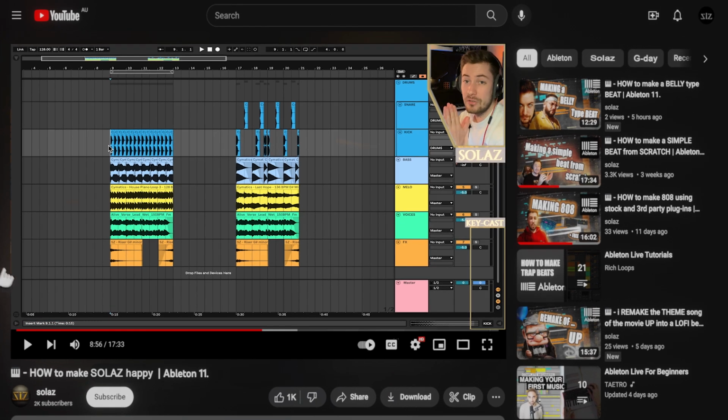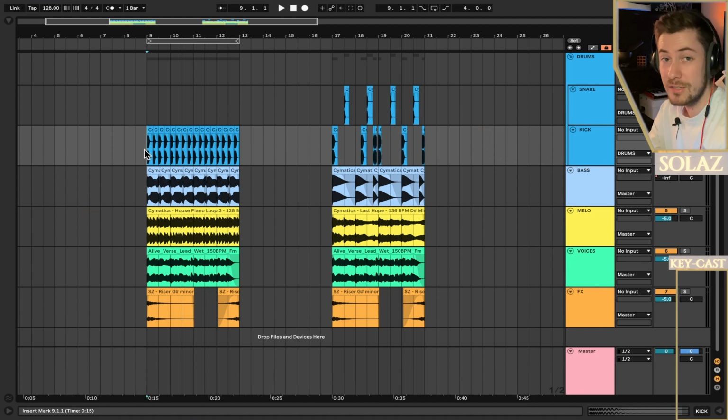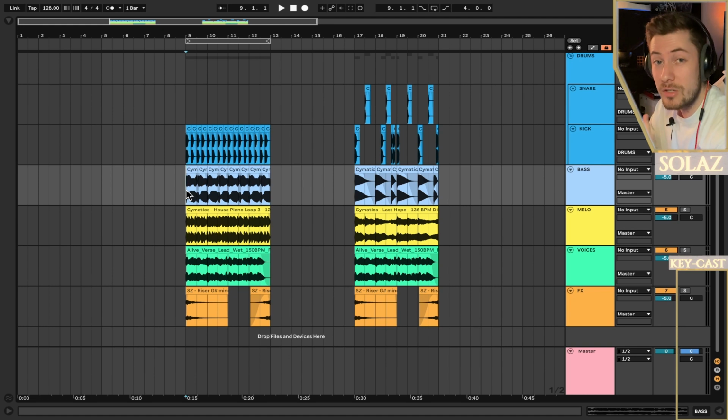So now we have done a manual sidechain from the kick to the bass. You can obviously do it on pretty much all the elements that you want, whether it's an instrument, the effect, it doesn't really matter.